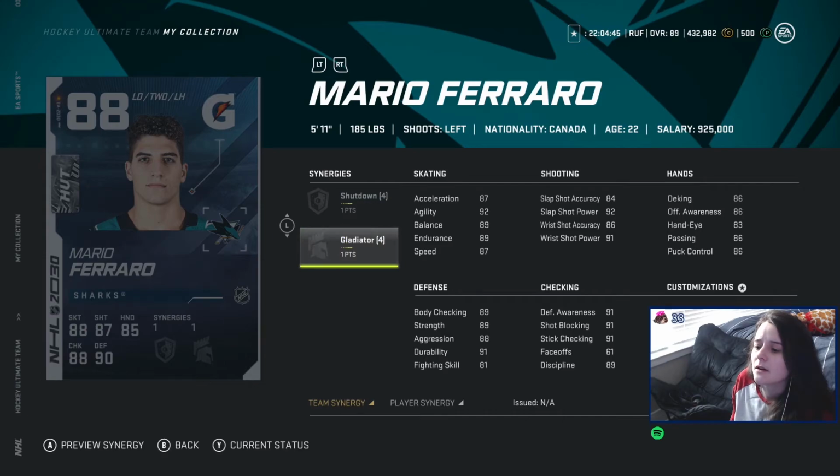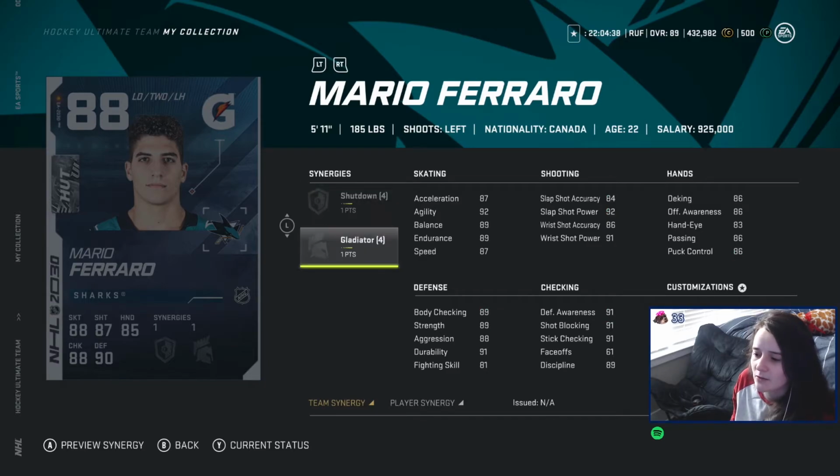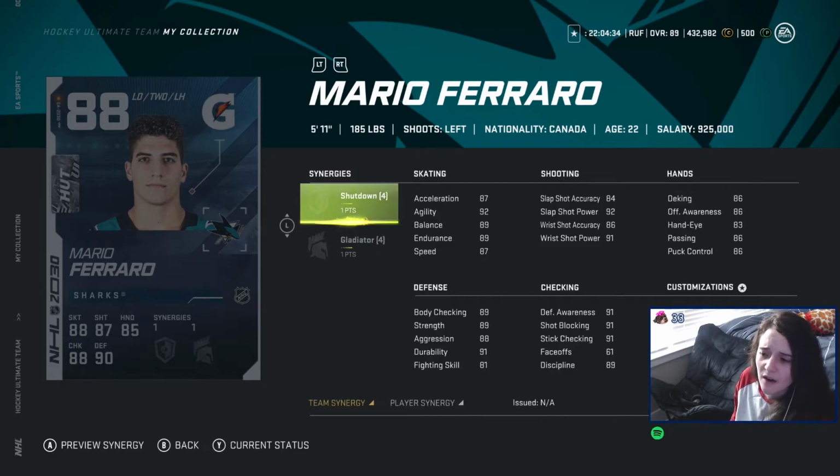Mario Ferraro, left D, 5'11", 185. Gladiator, Shutdown, I don't really love the synergies here. But he's fine. This is a fine card. You put the team synergies on it with the speed, acceleration or speed something. It gets a job done. I don't know if it gets the job done, but it gets a job done.